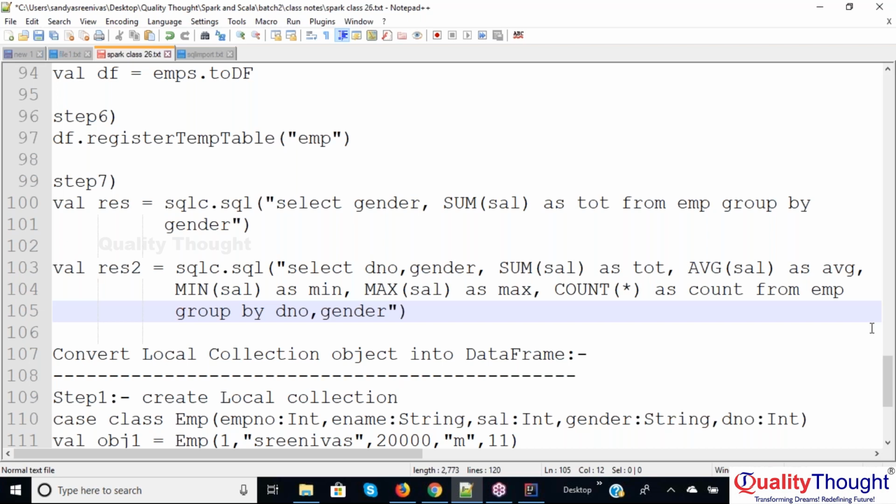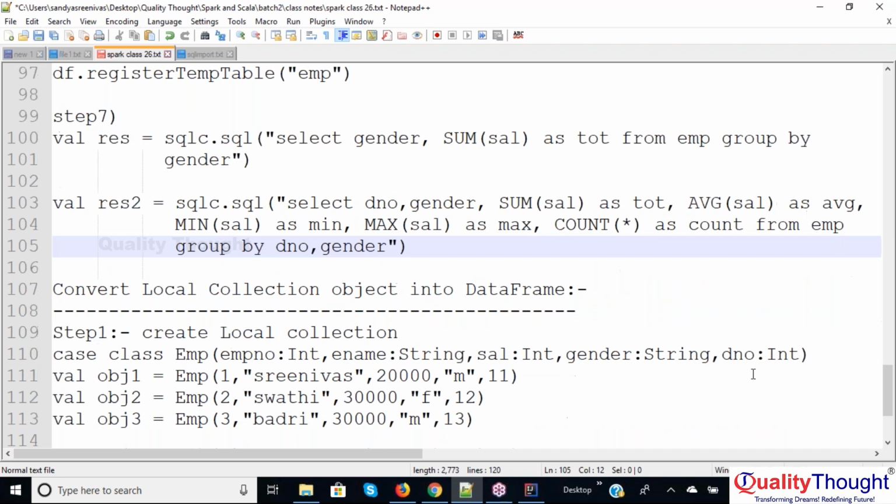In RDD we have the parallelize method, or the makeRDD method. By using these methods, we can convert a local object into RDD form. For example, I have three objects, employee 1, employee 2, employee 3.